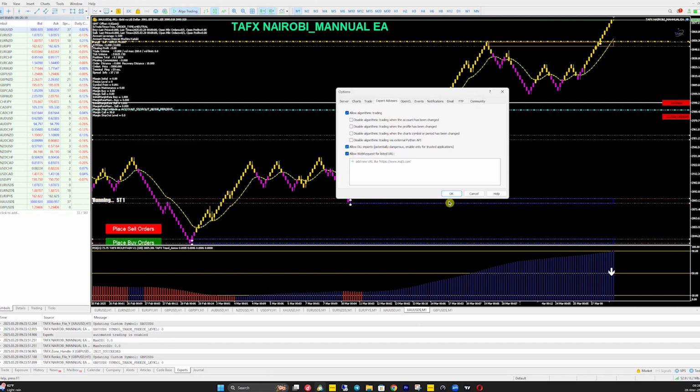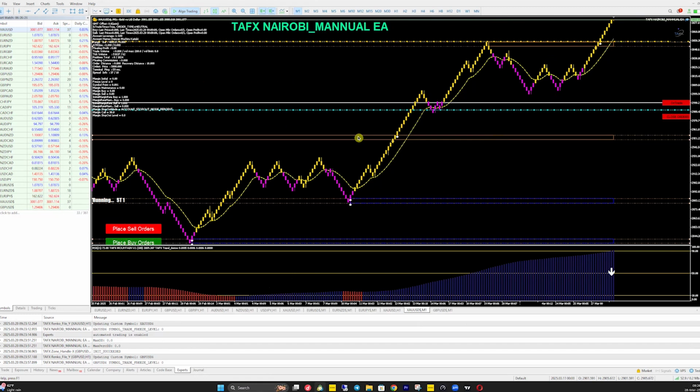You must allow these two boxes. Then after that, you are 100% sure that you have activated the algo trading, or auto trading, and there is nothing to worry about. So it is simple as that.